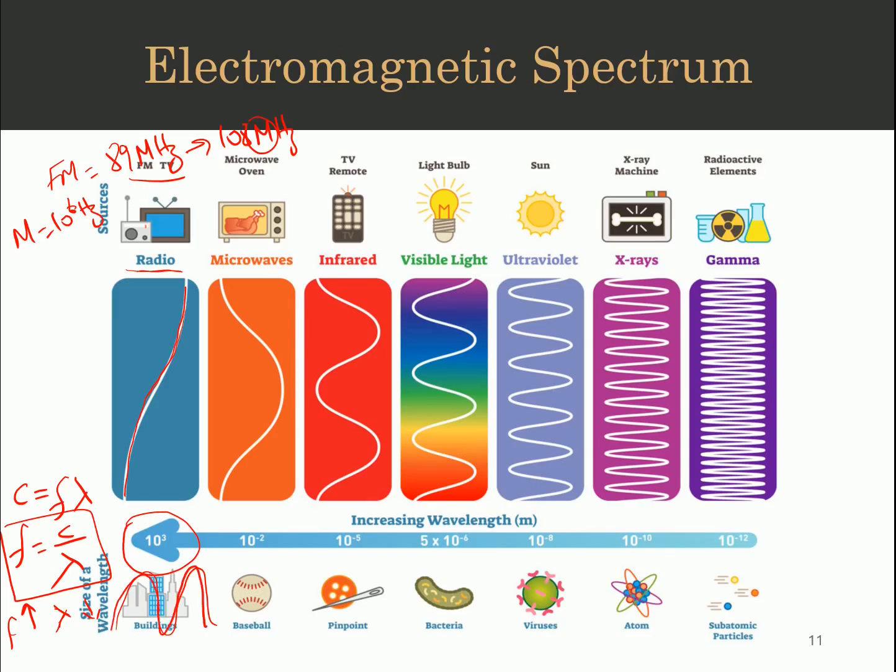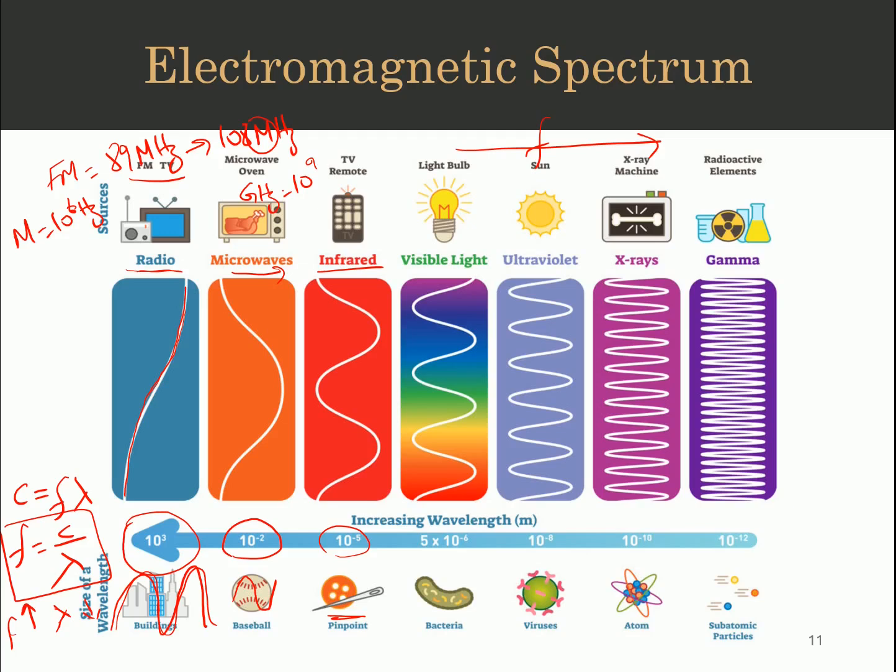But if you increase the frequency to microwaves, that is normally in the gigahertz, 10 raised to power 9, you can see that the wavelength is now becoming smaller, 10 raised to minus 12. So the wavelength is such that it can cover the complete ball from the baseball. Similarly, if you increase to the infrared frequency, you can see the size of the wavelength is getting smaller and the frequency is increasing. So we can say that in this spectrum, the frequency is increasing as we move towards the right side and the wavelength is decreasing.